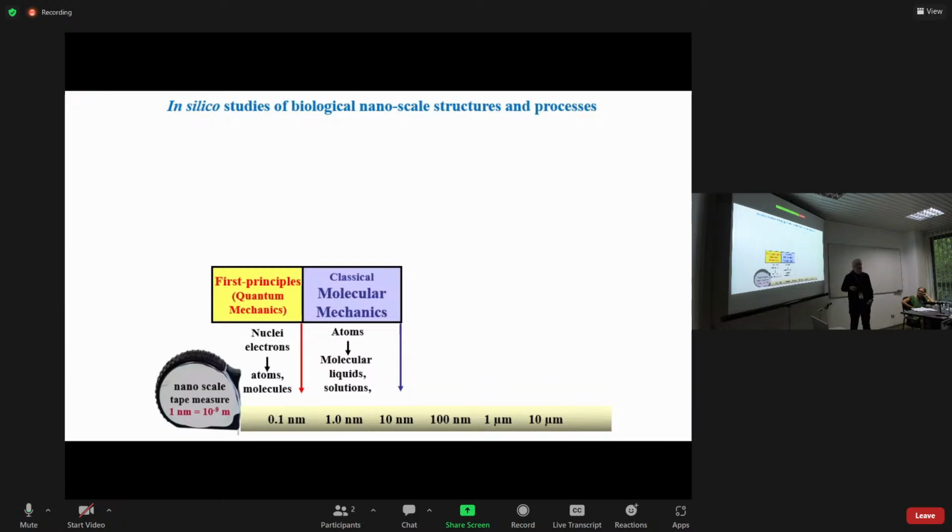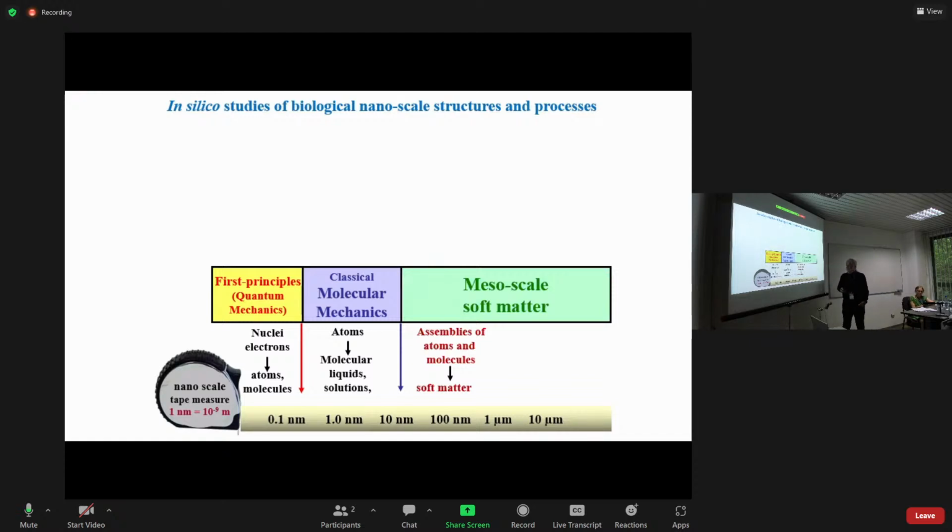Beyond that, you go to classical mechanics. You use something called molecular mechanics, which doesn't contain any more electrons, but you have atoms, and from atoms you build molecules and molecular systems, liquids and solids, and so on. So you wonder where these limits come from. They are actually only practical limits given by the computers and the computing power we have at the moment. So it means that the limits are moving slowly to the right when computers are becoming faster and faster.